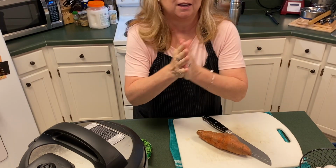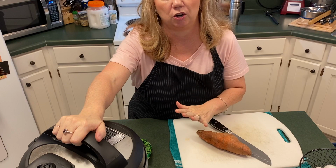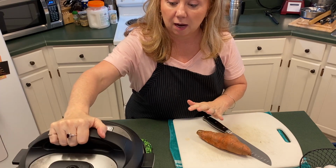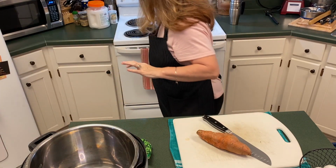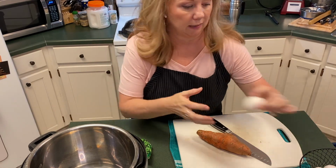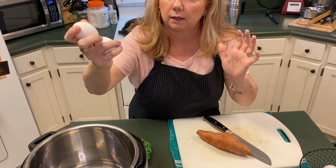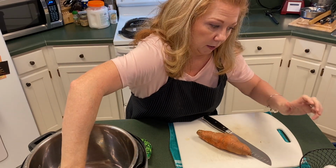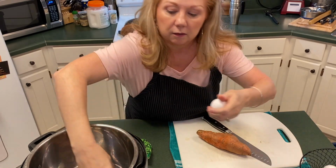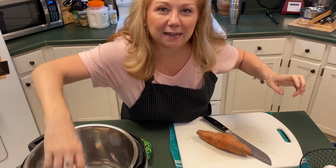Okay, so here we go. We're all ready to go. First thing, I've got my Instant Pot here, and I'm not going to turn it on just yet. So I'm going to take the top off of it and set it to the side back here. I want to start with eggs, and I'm going to do 6 eggs. So just get 6 eggs, the whole thing, they're raw. They still have the shells on. We're going to leave them on. I'm going to just lightly place them in the bottom of my Instant Pot.